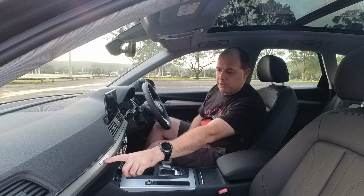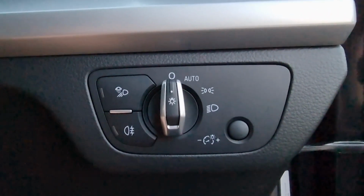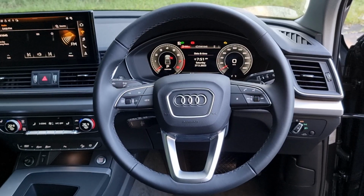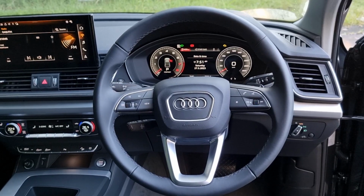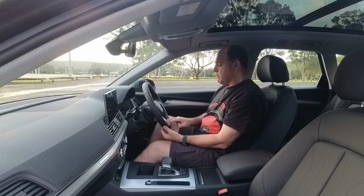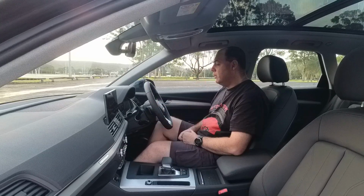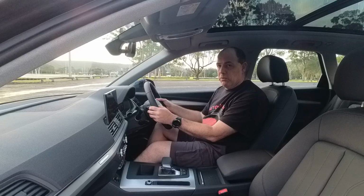And I love the silver trim piece with the Quattro writing there. So, to the right of the steering wheel, you've got your headlight and fog light controls there, and also your illumination. The steering wheel itself, it's full leather, it's nice, easy to hold, and you've got some buttons for the menu on the left and your audio controls on the right. And I like this silver trim piece at the bottom. It gives it that nicer, more premium finish as well. And the steering wheel, you can go up and out. So we've also got your paddle shifters there, and then you've got auto headlights and auto wipers as well.